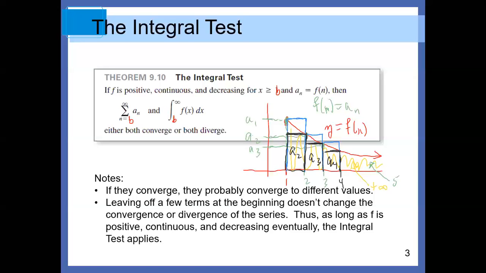Now, what about the blue area? The blue area is like A1, A2, A3. That blue area is actually bigger than the yellow area. It's funny, just by getting rid of the first term, you could be either above or below that integral area. By including A1, that yellow area is below it. So if that yellow area is infinite, then the series has to be infinite as well. On the other hand, if that yellow area is finite, the black area guarantees that the series will also have to add up to something finite.